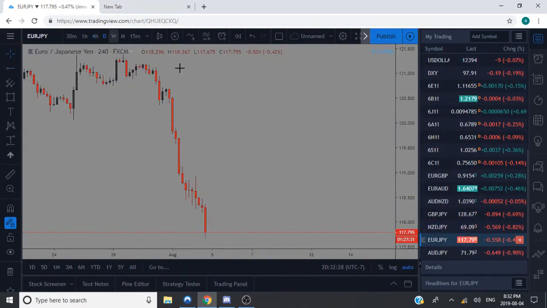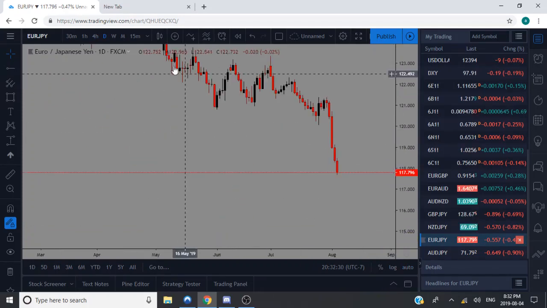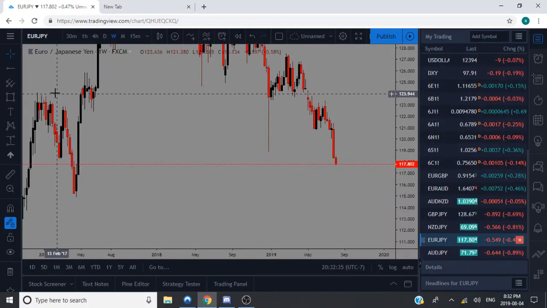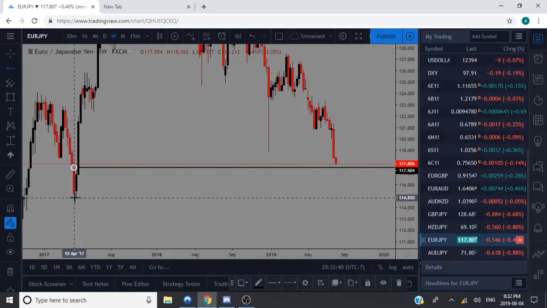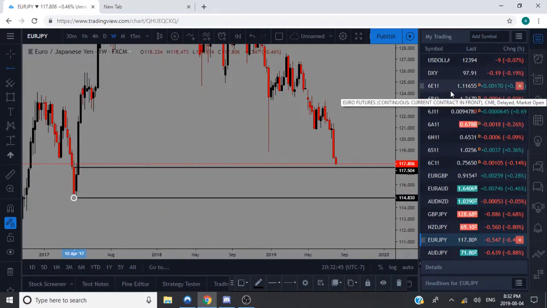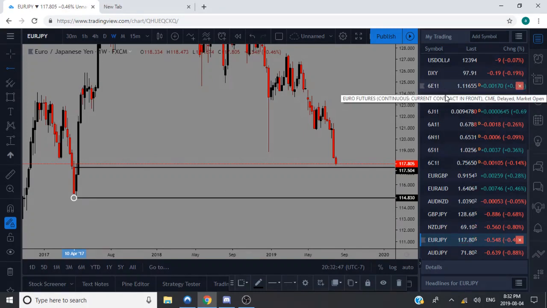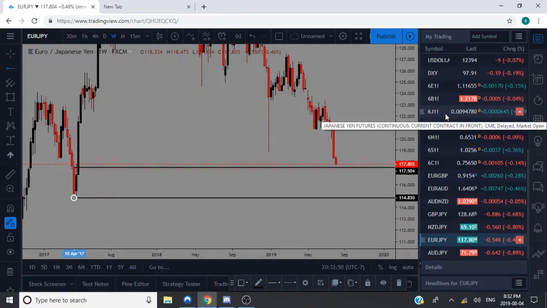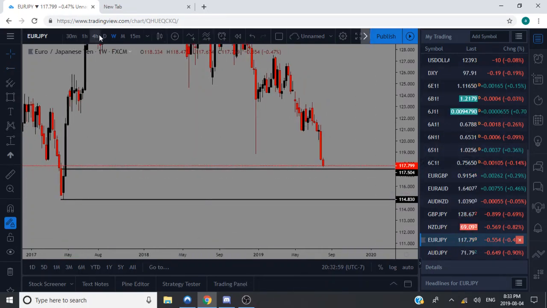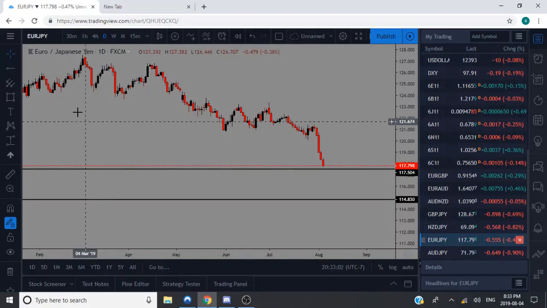New Zealand yen. Oh, these are all the yen pairs, so they're just going to be getting pounded. Let's just see the weekly if we can line it up. Yeah, okay, like New Zealand yen. So we got the yen coming up into that supply we talked about, and then we have the euro coming into demand. I'm talking about the correlations now, if you guys remember, we looked at the euro, we looked at the yen. Euro was coming into demand and yen was going into supply. So here on the euro yen, it's coming down into demand. So it might be a nice trade later in the week if we can catch a confirmation trade setup.